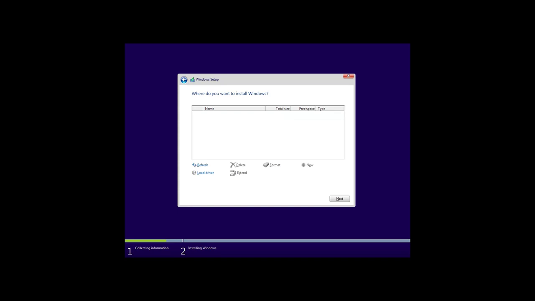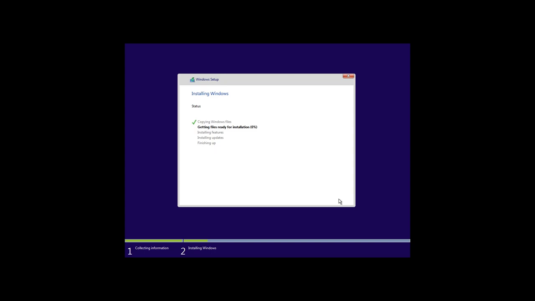Such error is frequent with laptops or ultrabooks with SSD caching, and also in some disk configurations using SATA, RAID, or Intel RST technologies. To solve this problem, go to the website of your laptop or PC manufacturer, download this driver to your flash drive, it can also be a bootable drive, and decompress it. After that, in the window where you choose partitions, click on Load and specify the path to this driver. After installation, you will see a list of partitions and will be able to continue with installation of Windows 10.